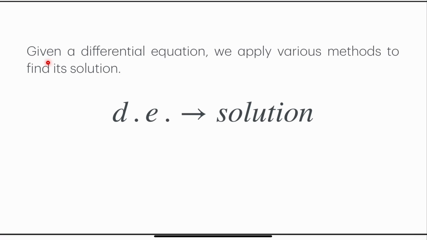If we are given a differential equation and we want to find its solution, we use different techniques or methods, of course, to be able to find its solution. So we're given a differential equation, we will be looking for the solution. But what is supposed to be done if we are given the solution and we want to find the differential equation that it represents?